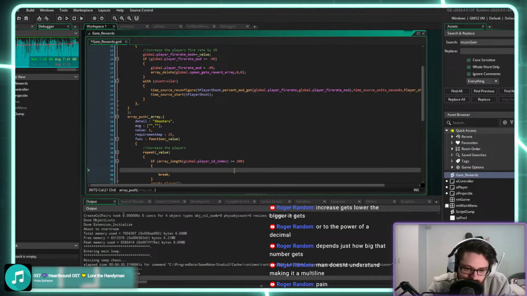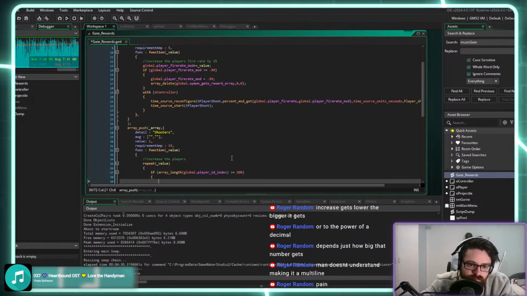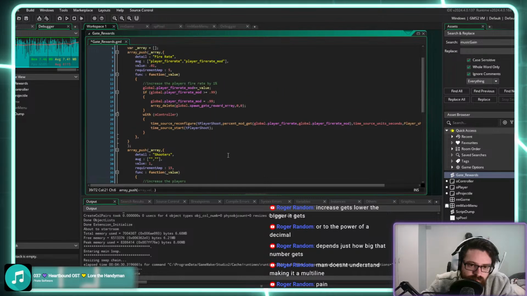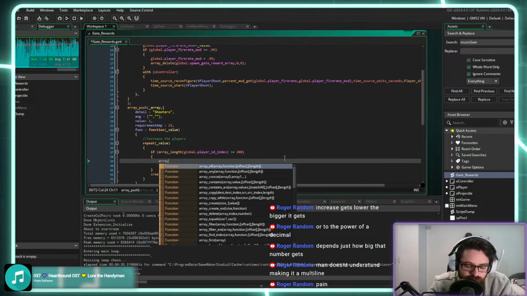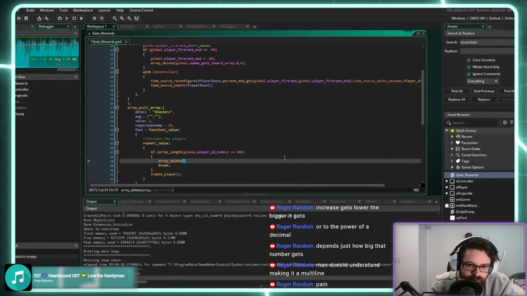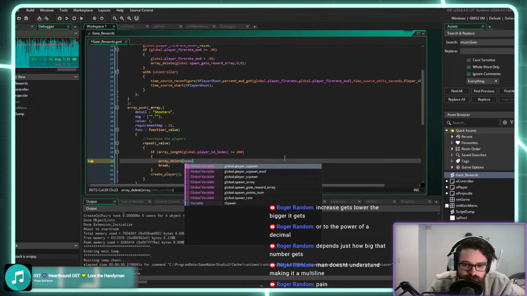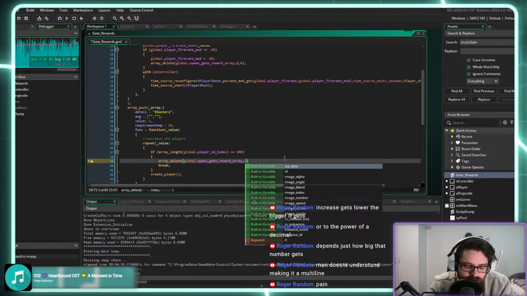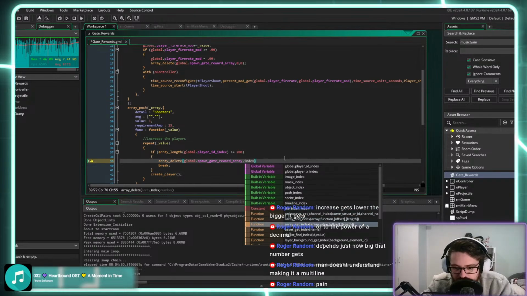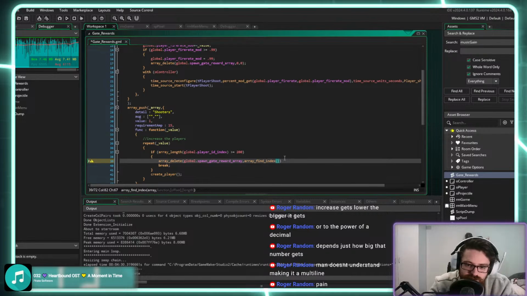And so this is going to change how I do this as well. Index. We need array get index. Array find index. That's what we're looking for.